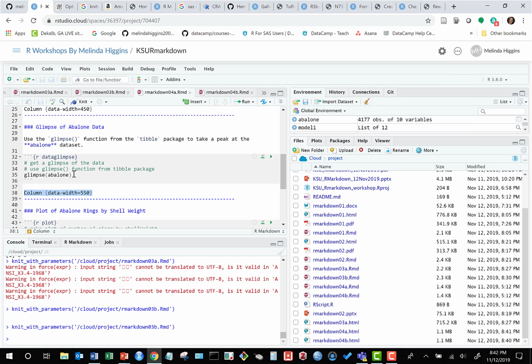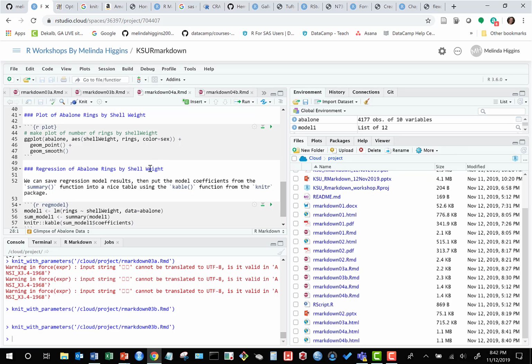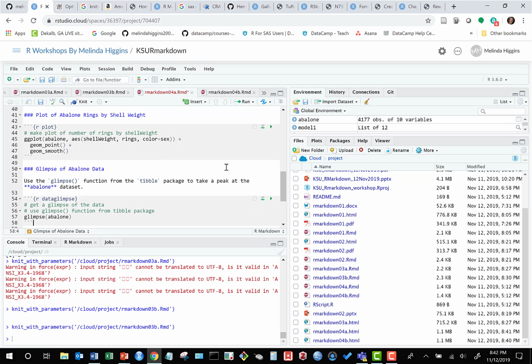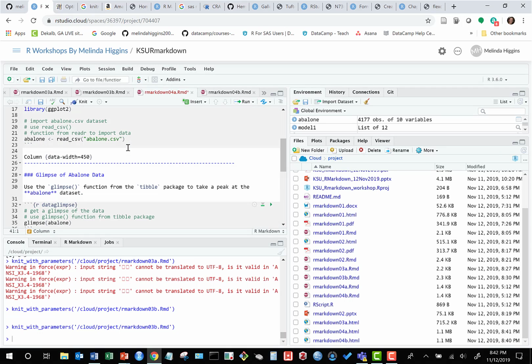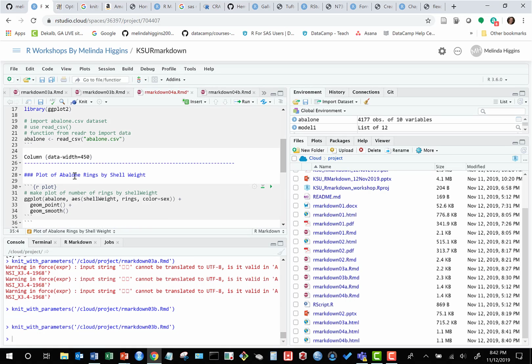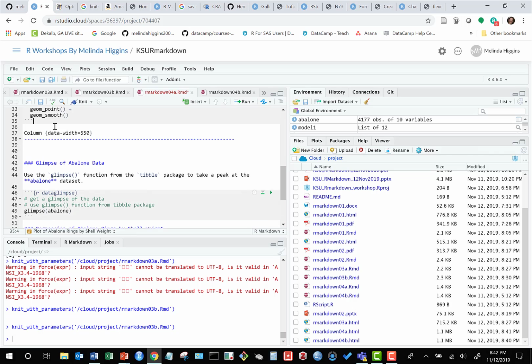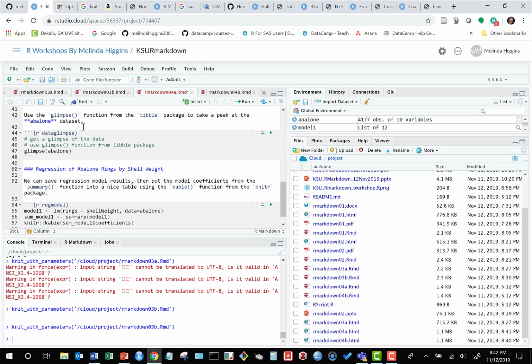So this piece here, everything from the R code chunk up to this title, Glimpse of Abalone Data. So I'm going to copy that, and let's put it down here, and then I'm going to take this one and put it back up here. So now under the first column, I've got the plot, and then in the second, and I've got to get rid of the extra backticks. This is the part about cutting and pasting that gets kind of hard, so you got to watch for those backticks. And now I've got the glimpse and the regression, so let's see how that goes.